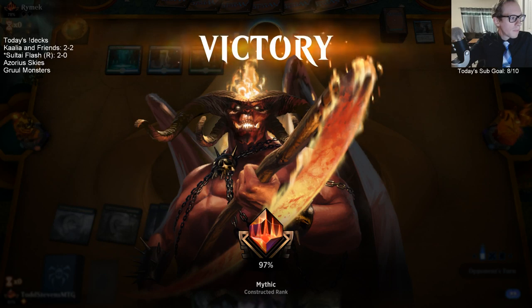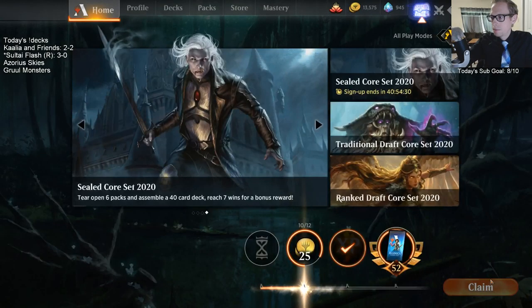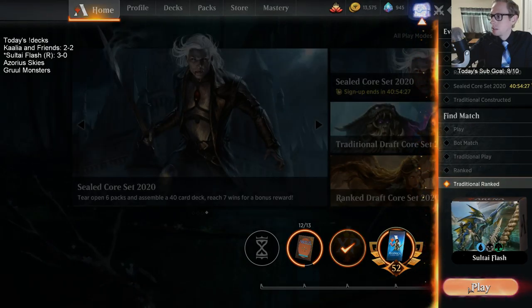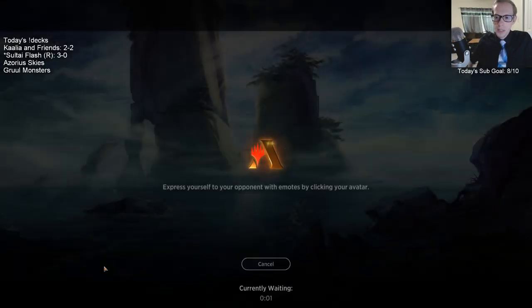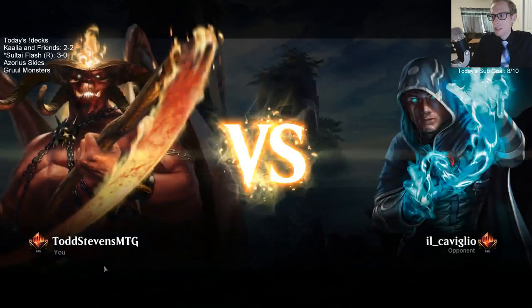All right, I'm pretty ready just to call Sultai the better choice over blue-green. Like, blue-green has no removal. You play a Ceratops, they die. Sultai, I have all the Cast Downs and the Noxious Grasps and the Poisoners. I have so many answers to Ceratops. Why would you just have a deck that's just dead to Ceratops?